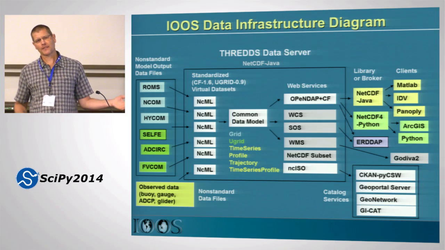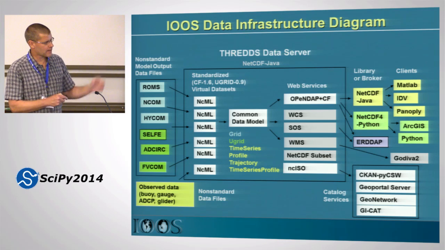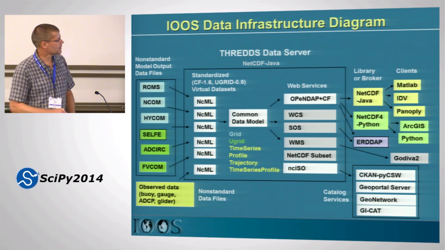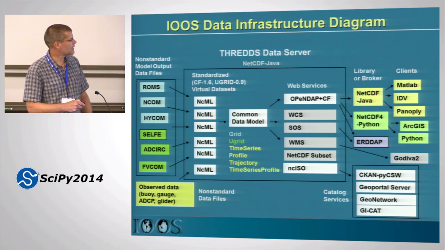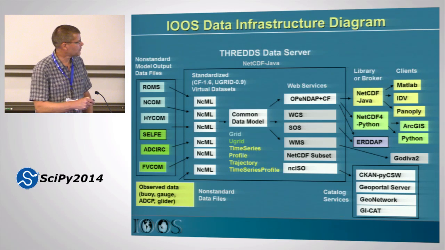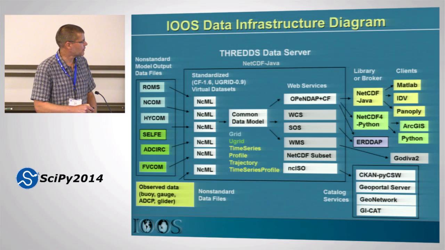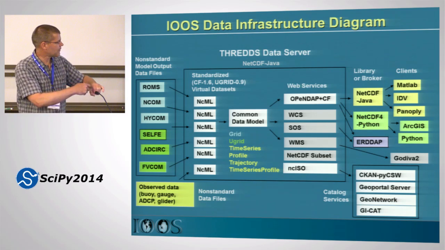So this is what the providers can do. There's a bunch of people collecting information. They might have models. They might have observed data. They can throw them in NetCDF files on their file system. They can install this thing called the THREDDS Data Server from Unidata, which is actually a Java application. If they put this on there, it can point at all these files and convert them into a common data model. If they're not already in CF convention, you can add this little layer of XML here, which converts it into a common data model: grid, UGrid, time series. So this is like a common outlet that you're plugging things into, right?